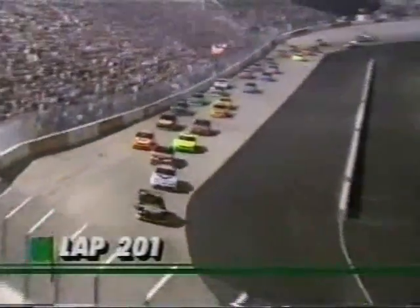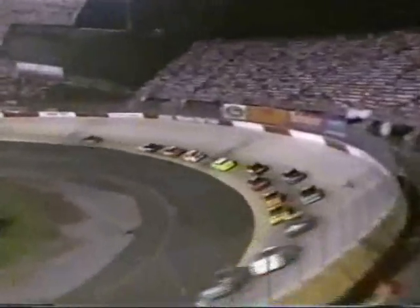Just as you rejoin us, the green flag comes out on the 201st lap, and we are back to racing. It is still Rusty Wallace running first. Now Mark Martin is behind Wallace, but is a lap down. Second now is Jeff Bodine, then Ricky Rudd and Blake Speed. Kyle Petty has taken his mellow yellow Pontiac behind the wall. John, how does it look down there?